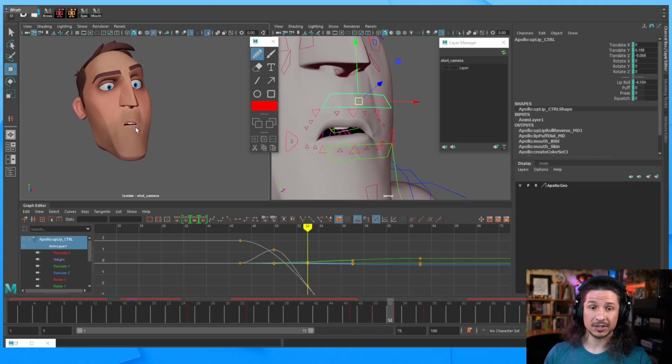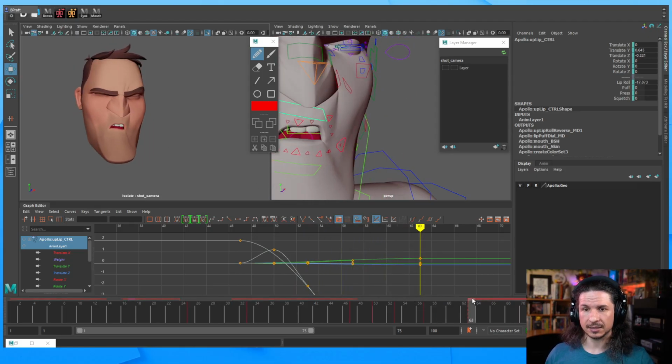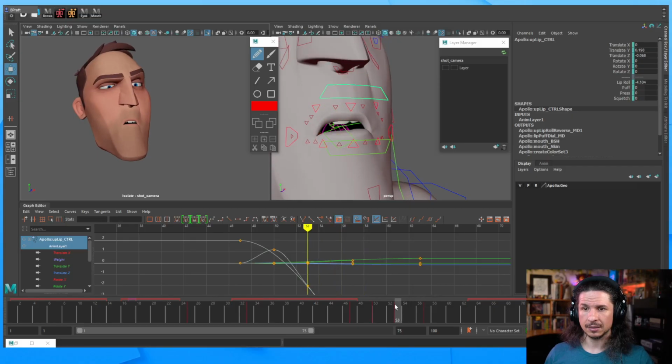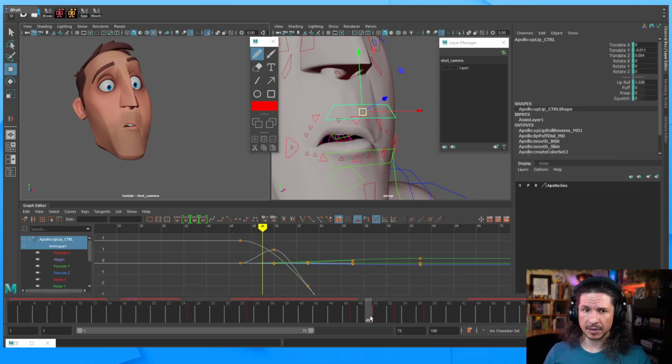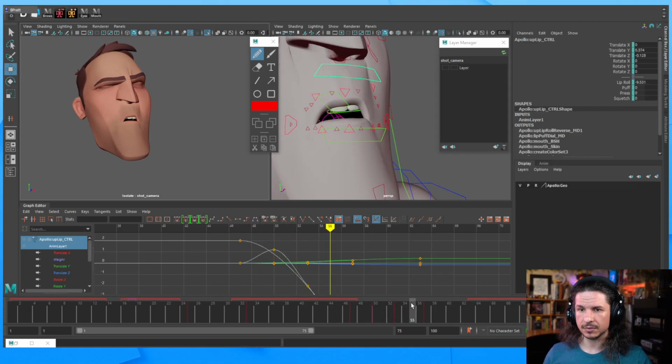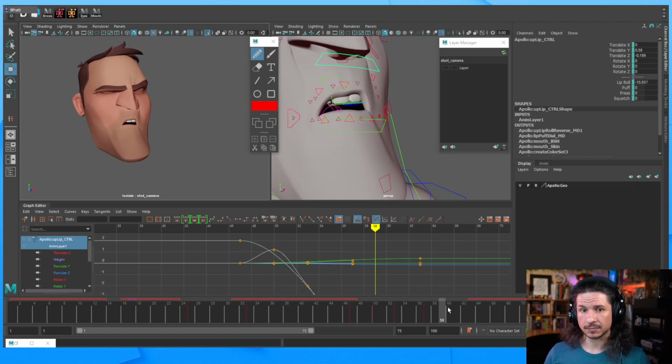And the other thing I want to do is I want to make sure that we don't see the teeth moving in the head. So how do I do this? Well, I'm going to have to add some very important breakdowns here. I'm probably going to want to close the mouth for a little bit. That way we don't see the teeth move. Or I'm going to have to move the mouth extremely quickly.